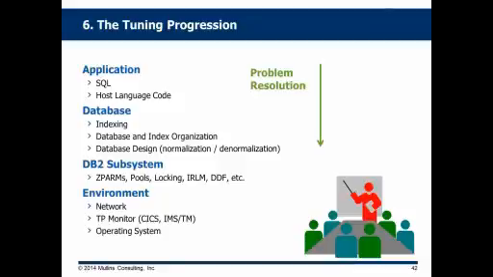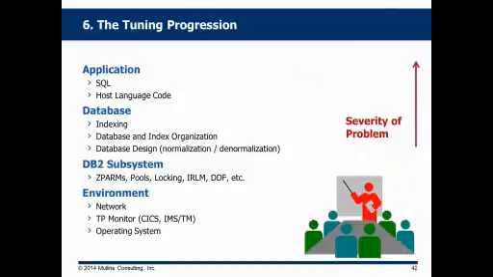Look at the subsystem. ZPARMs, locking, DDF, buffer pools, sort pools, RID pools, IRLM, all of those things could potentially cause performance issues. And it's still possible, if you don't find an issue there, that you've got an issue in the environment. In other words, things that interoperate with DB2. The network, the TP monitor, CICS or IMS, your operating system, your networking in terms of internet access, storage, JCL, things outside the control of DB2 still can cause issues. So in terms of problem resolution, start at the top of the chart, work your way to the bottom.